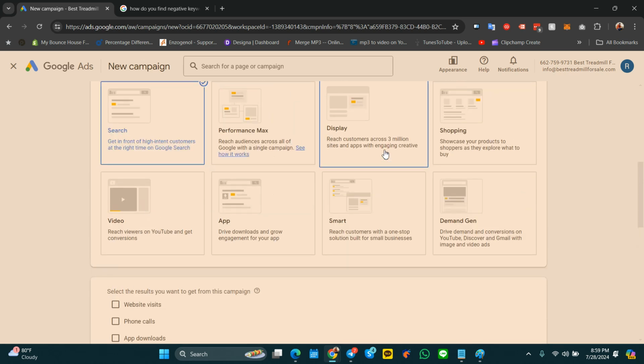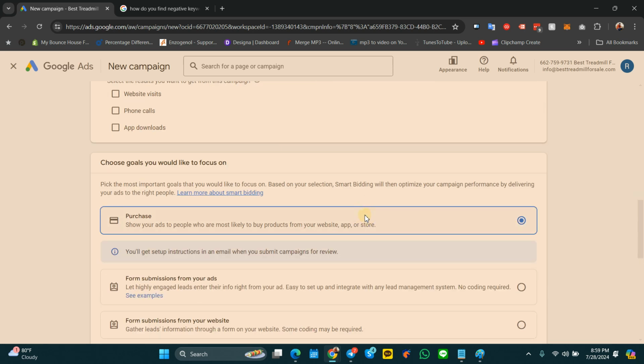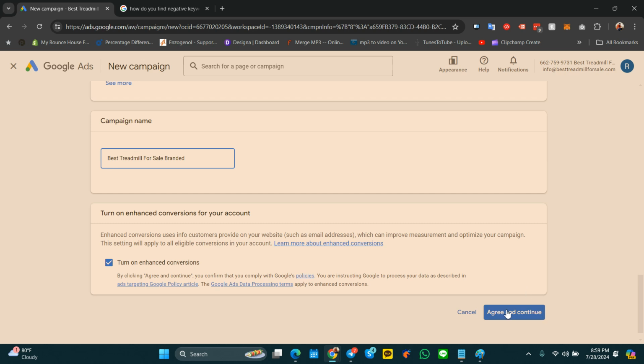I believe, let me check, display, shopping, yeah, search ad, purchase. We're going to call this terminal for sale branded. I call it branded, but you can call it whatever you want. Enhanced conversions, check yes.